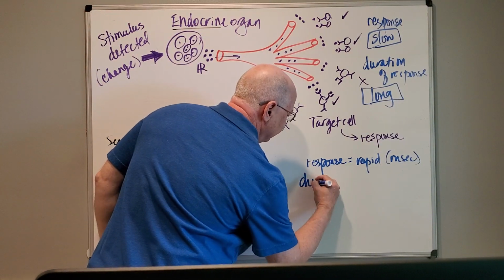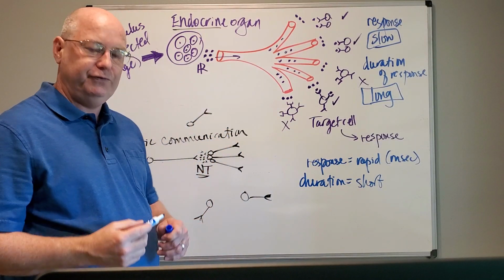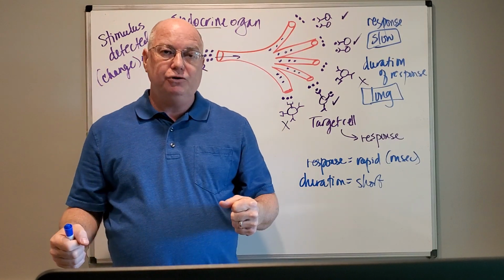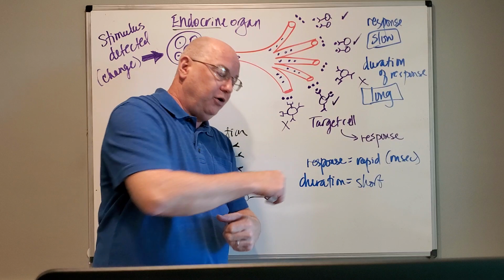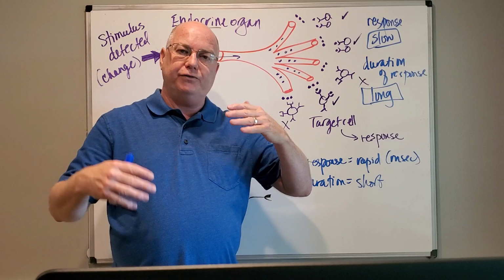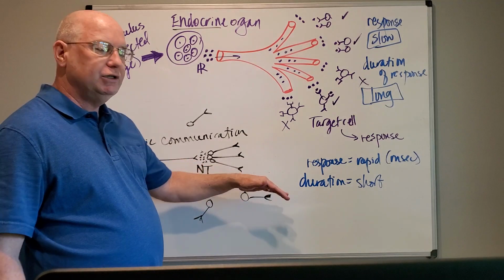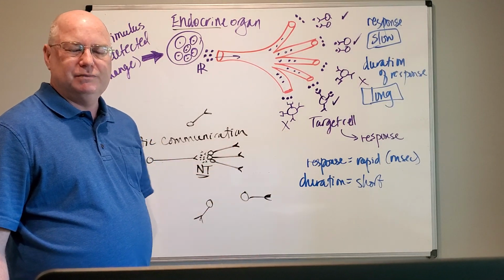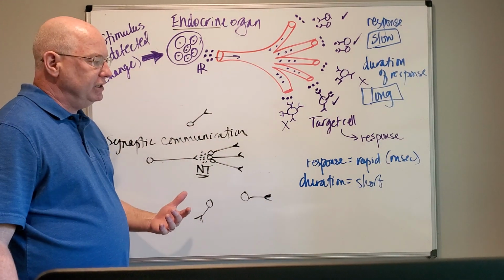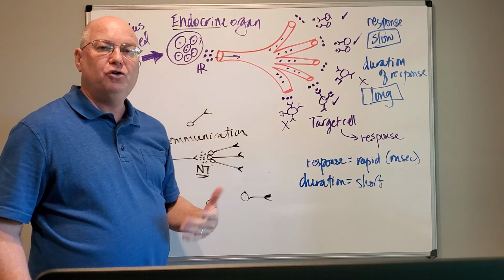Where the duration here of the response is very short, usually on the order of a few minutes. If you almost have a car wreck and you release the neurotransmitter adrenaline, boom, your heart rate goes up, you have a very rapid response. If you don't wreck and you're safe, within a few minutes, you're back to your day. Your heart rate goes back to normal. So this duration can be on the order of minutes, a little longer, but this can last way longer. The other difference is here you're responding over a short distance. Here you're responding over great distances.